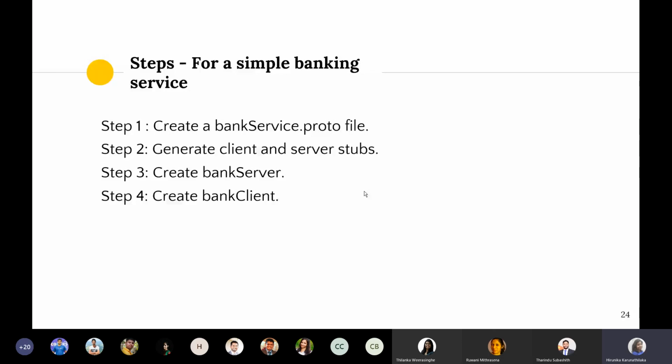Then we need to create a server to start the resources, so I will create a bank server, and to get the services, we need to create a bank client. I'll demonstrate that.